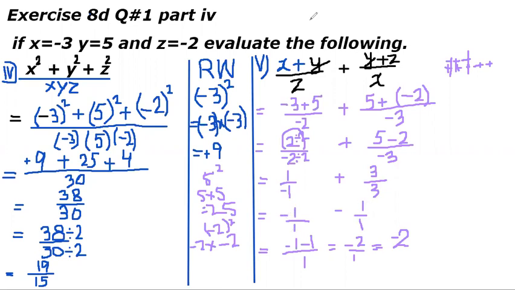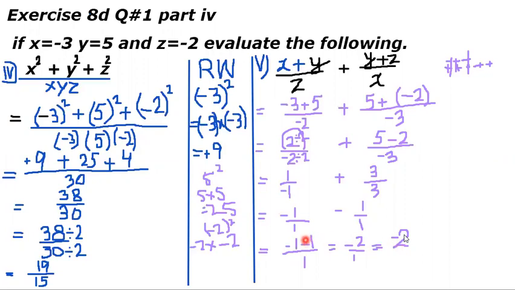Negative 1. This is negative 1 and this negative 1, and in the denominator we will write 1 because the denominator is 1 and the denominator is always written only one time. That's why I am writing 1 only one time. Okay, now negative 1 and negative 1 gives us negative 2, and in the denominator we will write 1. So it is equal to negative 2. Negative 2 upon 1 is equal to negative 2.